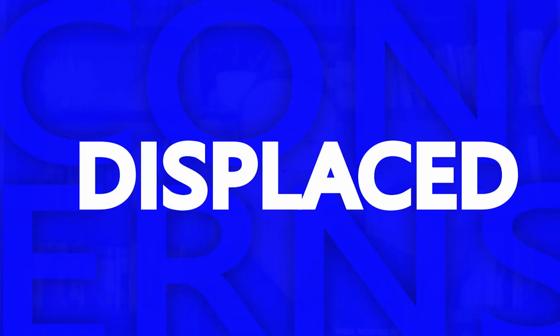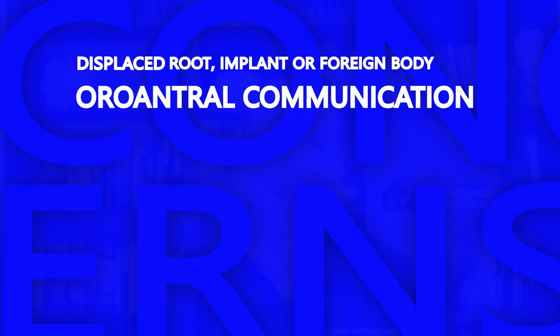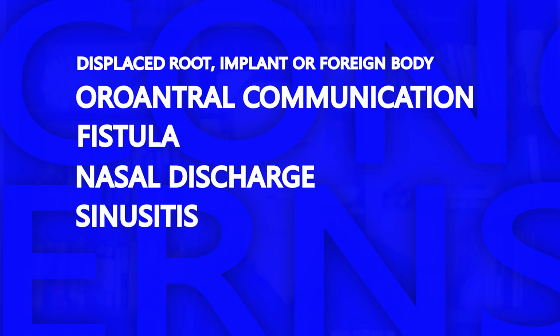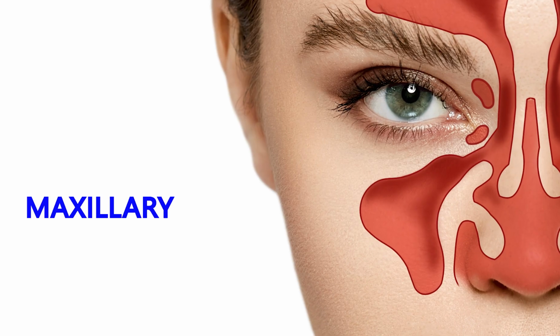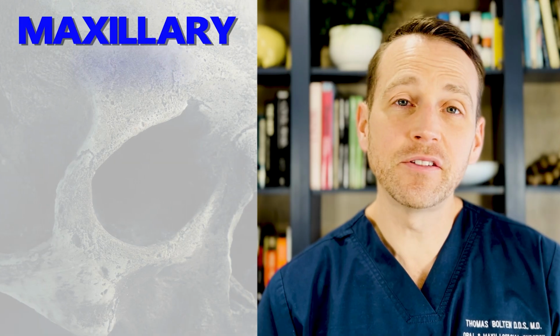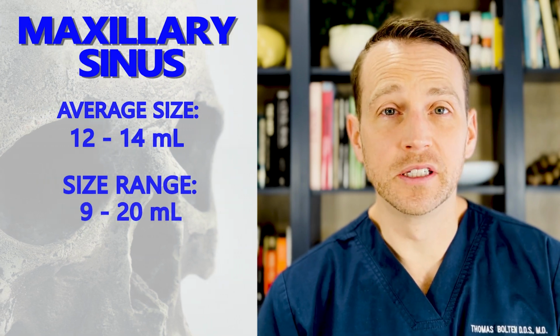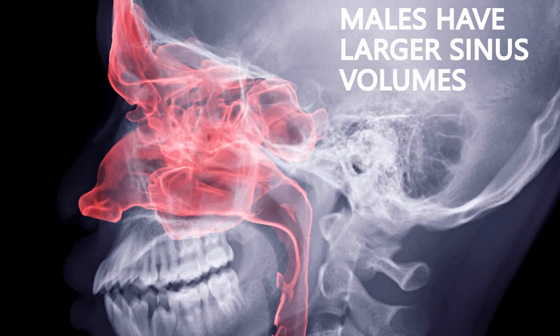A displaced tooth root, implant, or foreign body into the maxillary sinus can cause a chronic oral antral communication and a fistula, nasal discharge, sinusitis, and chronic headaches. The maxillary sinus has a lot of variability in size and area. The average size is 12 to 14 milliliters with a range of 9 to 20 milliliters. Men typically have larger sinus volumes.